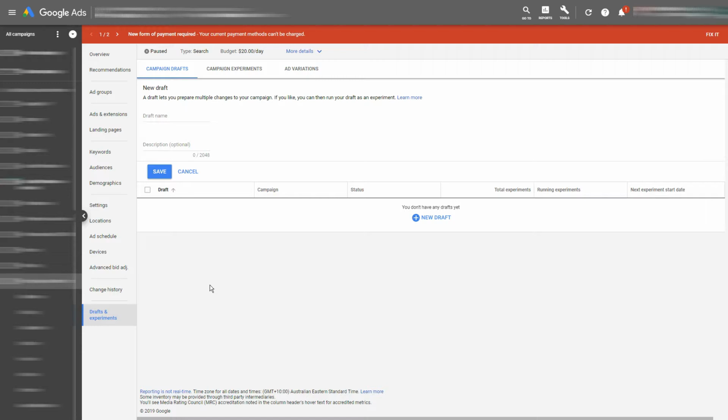You can take half of that budget, say $10 a day, and use the manual CPC bidding, and then another $10 per day and allocate it to the target CPA bidding. So essentially you're split testing, in this case, bidding. You can do it with any other settings in a campaign, and that's what you do when you go through the campaign draft and set it up. It lets you test for a period of time, 1 month, 2 months, 3 months. I've had campaign experiments that I've run for 4 or 5 months because I wanted to get so much data, because the amount of money going through that campaign meant I couldn't afford to be wrong.